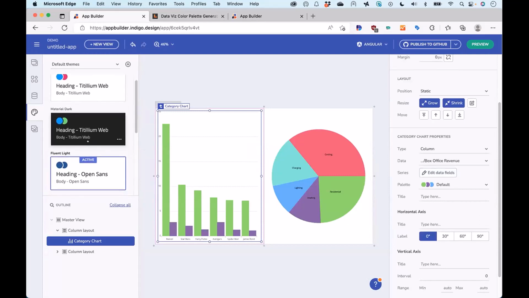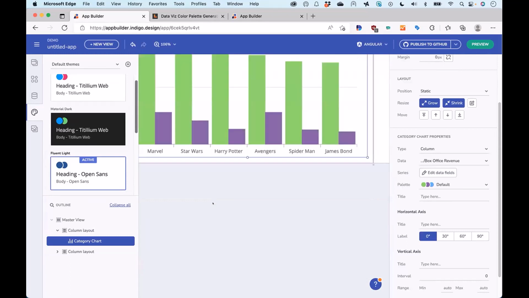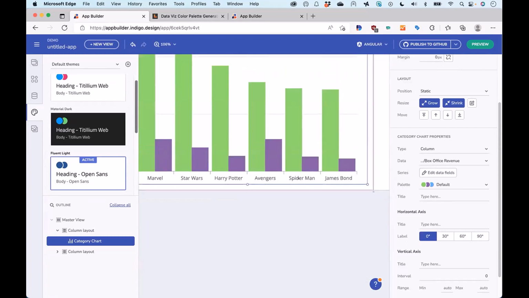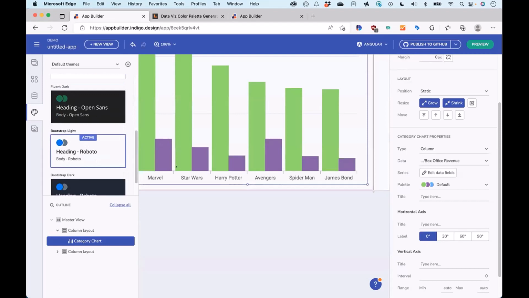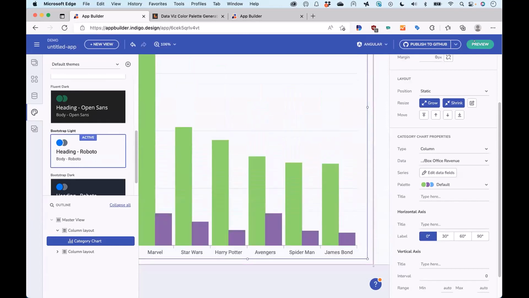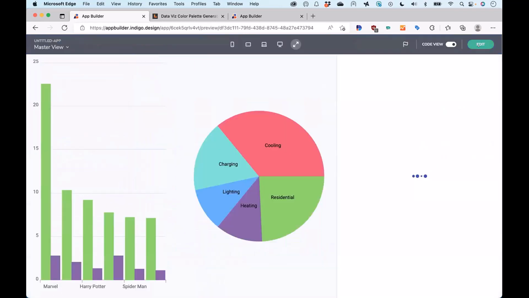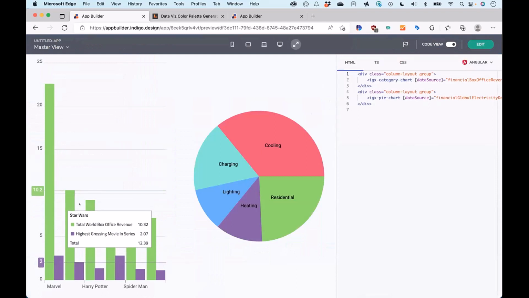The way the themes would actually work is you don't see it enough here, but if I zoom in, the typography for this particular chart is being determined by the global application theme. So in this case, the material light uses a font called Titillium Web. If I select this one, you see the text has been updated for Titillium Web. Same thing for Bootstrap. It uses Roboto for us in our theme, and then it just updates the typography based on that.